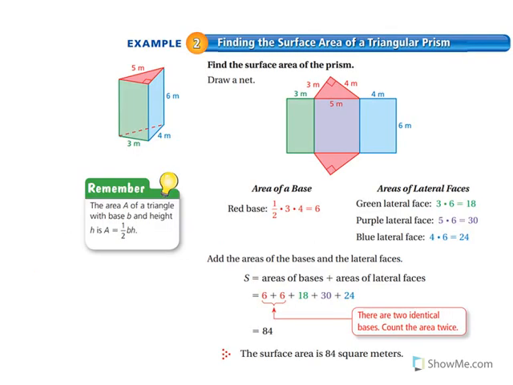Again, basically all you're doing is finding the area of each side and adding it up. That's really what you're doing. I have found that triangular prisms can get a little tricky, so what I like to do personally is this. I'll do surface area, the triangular prism up top on the left-hand side, and I'm showing my work down here at the bottom. Hopefully it doesn't confuse you.